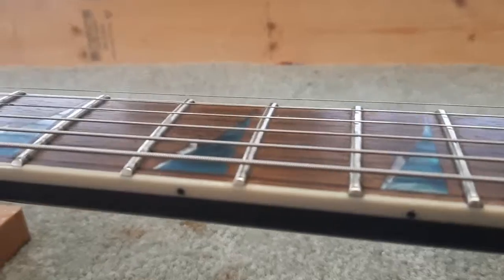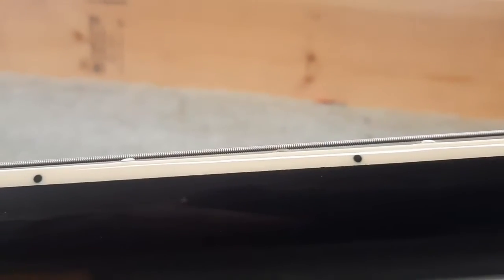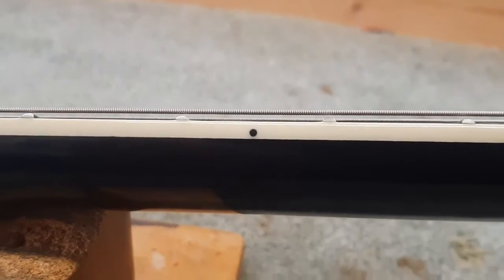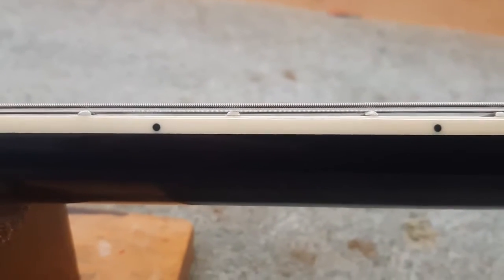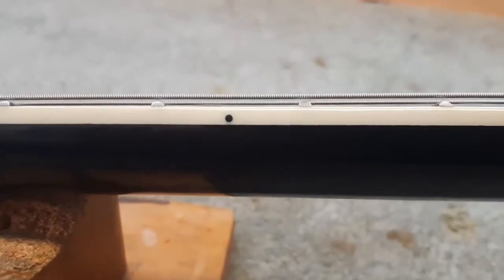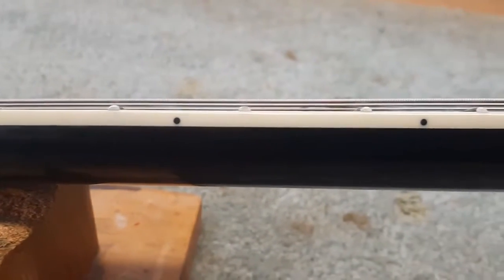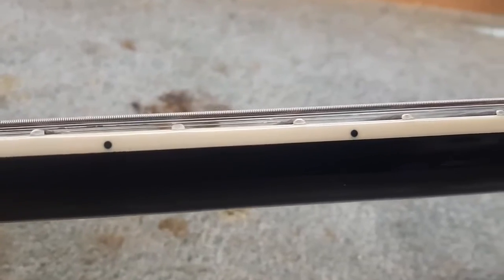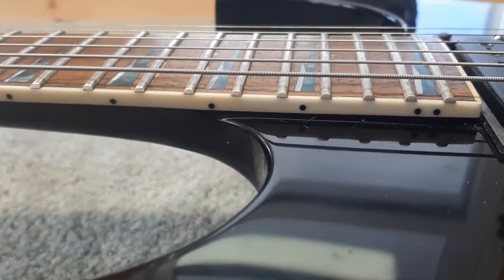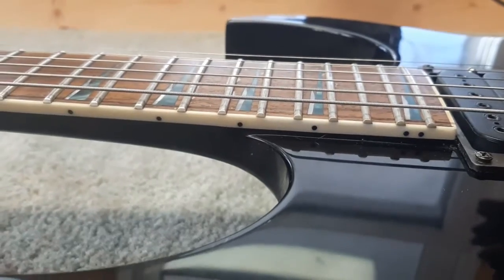Currently, the biggest issue with getting this fingerboard off is that the binding, when you construct a guitar like this, is even with the bottom surface of the fingerboard. But Ibanez taped up this binding when they went to spray it, and the black actually goes over that seam. So I'm going to have to scrape the finish off the side of the binding just to the point to find out where that seam is between the neck wood and the fingerboard and binding. I don't want to attempt pulling this fingerboard off without knowing right where that seam is. Otherwise, I could cause a lot of damage to the black finish. I just want to get the fingerboard off of here.